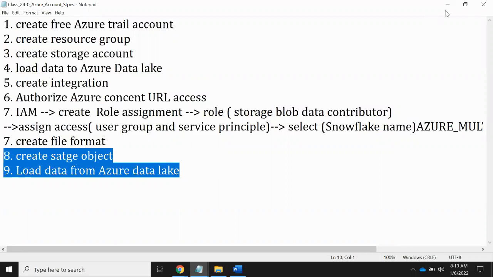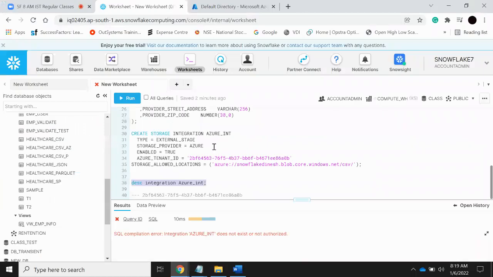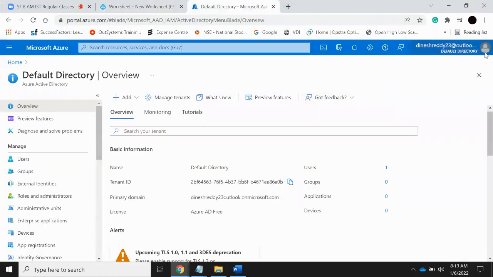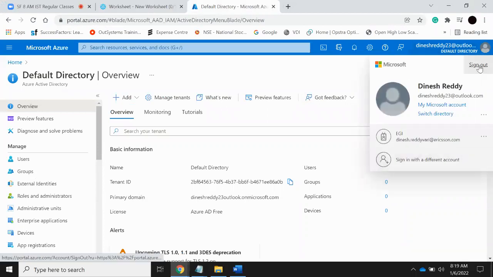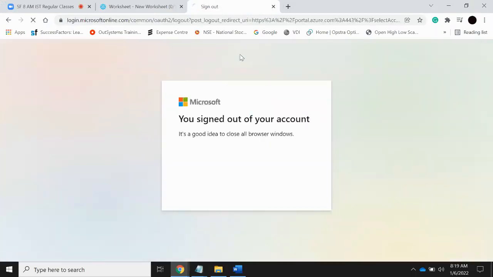Now let's see. Let me try to access GCP, and if we are able to work with that, let's see. I will log out of this Azure account. I think GCP can also be accessed.